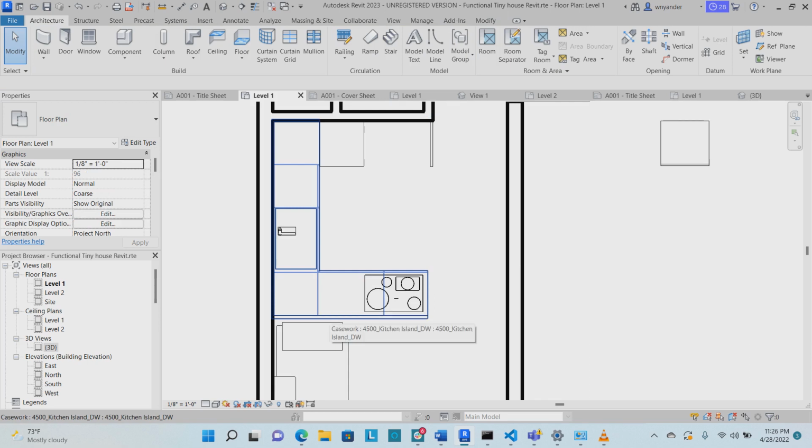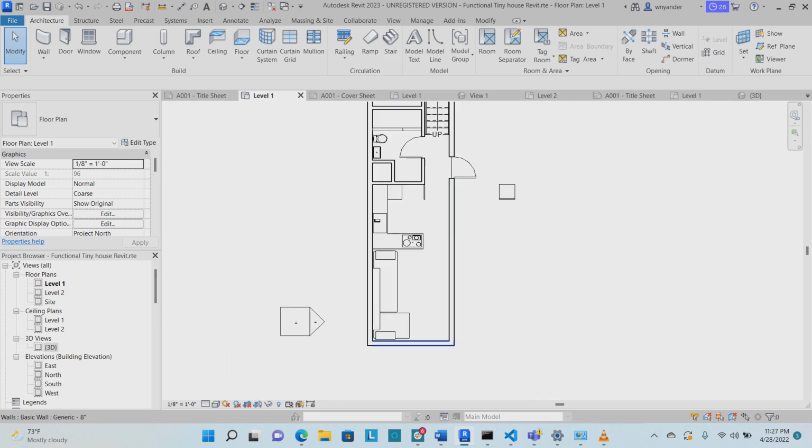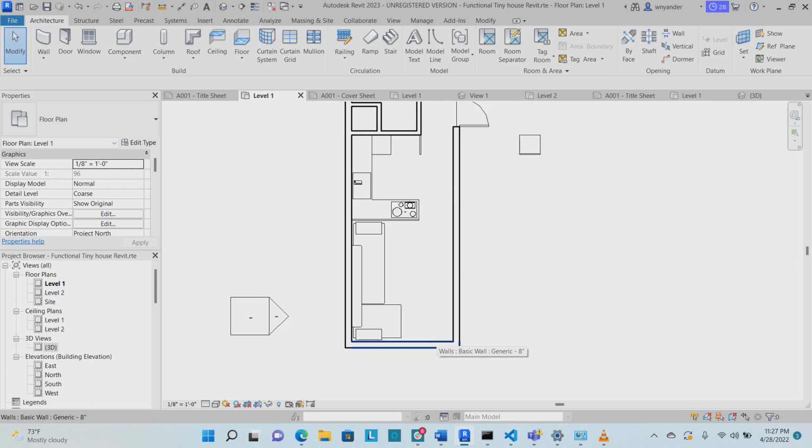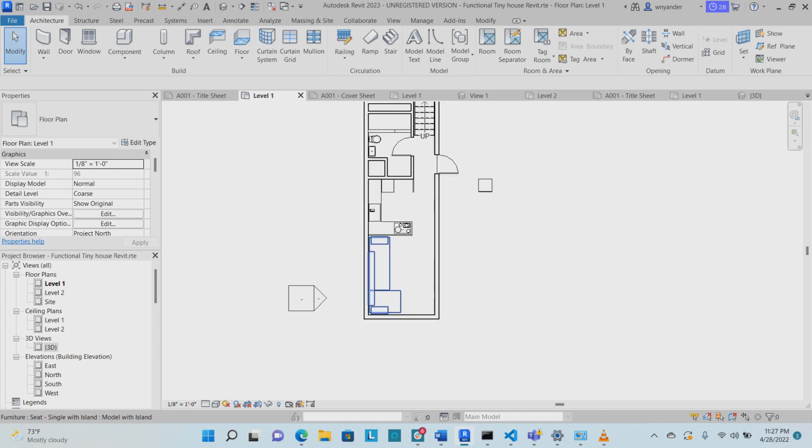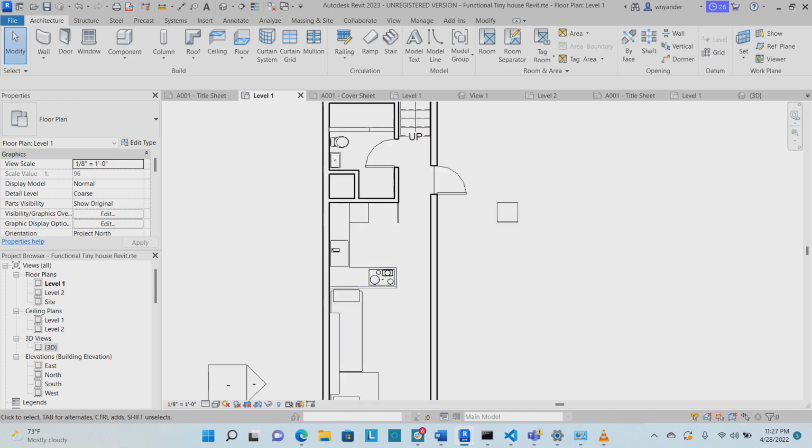And yeah, let's leave it like this for now. Because some people would say you can use that space there for something, but let's just leave it like this for now and let's go from there.